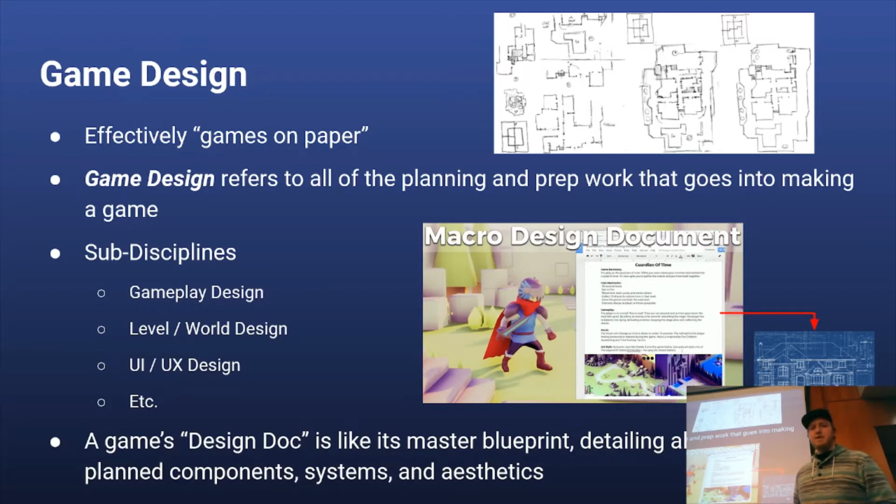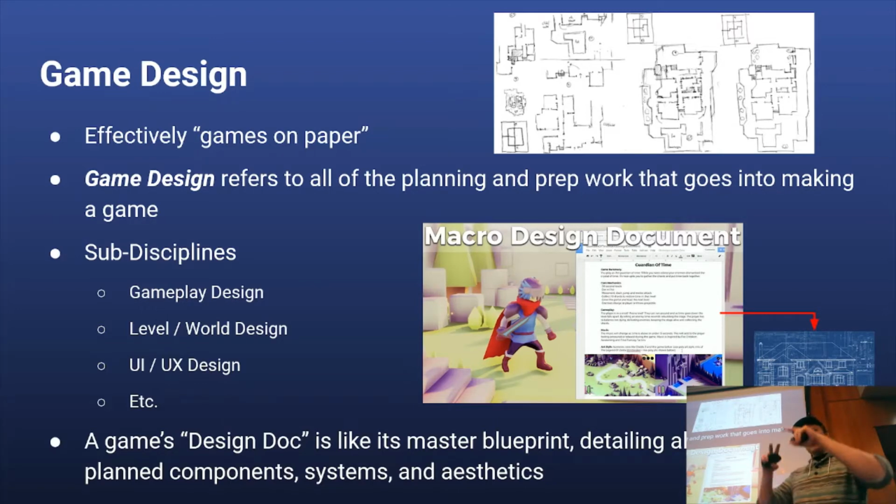So game design basically refers to all the planning and prep work that goes into it. It has a bunch of different sub-disciplines. It's not just game design overall. You have gameplay design, which is more the moment-to-moment controls and clicks. You have world design, which gets into layout and exploration. You have UI and UX design. For those who don't know, that's user interface and user experience.